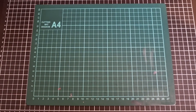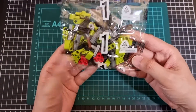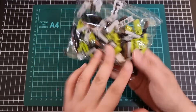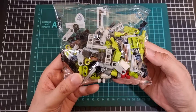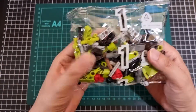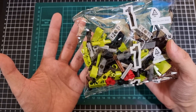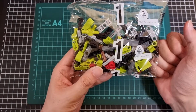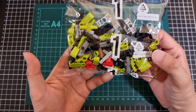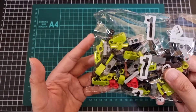Starting with small bag one — a smaller bag with some of your smaller pieces, a lot of your rod connector pins and things like that, coming in a variety of grey, black, and green pieces. The green isn't that bad — in a way it reminds me of the same green that Crosshairs had from the Transformers movies. Although I think his was a bit of a darker green than this.